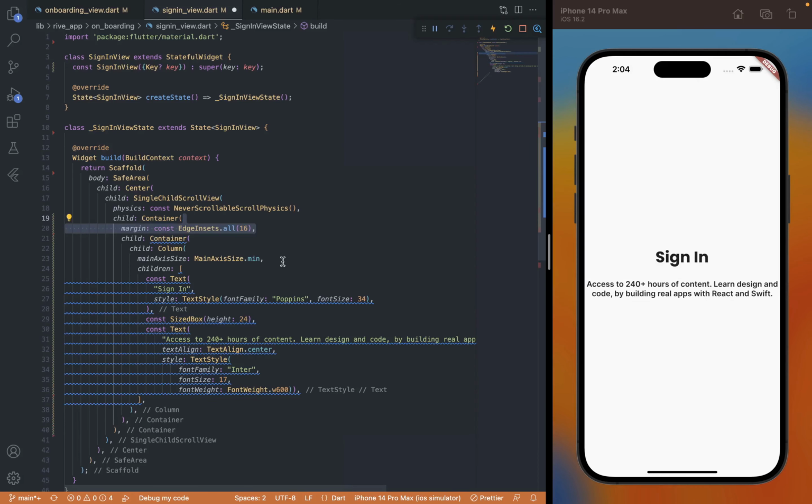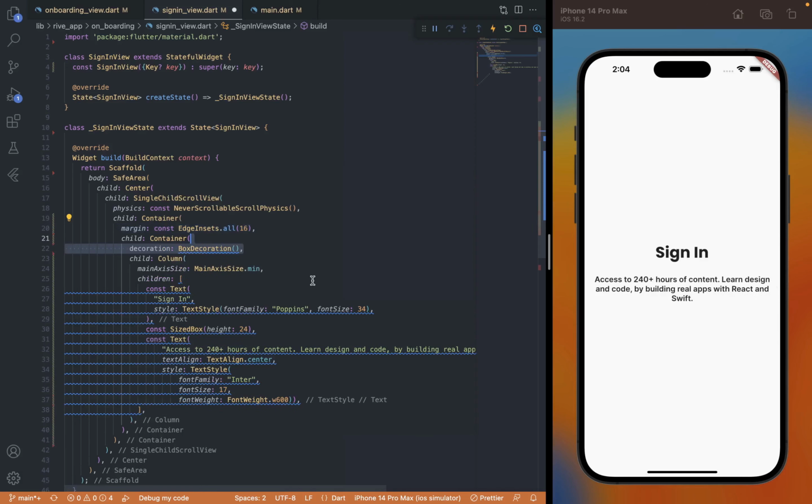Now next, let's add also a margin on the container. Let's design the UI for the container, because currently we're not able to see what and where we are designing the UI. We're not able to see where the container starts or ends or anything. So first let's design the UI for the container, and then we will continue the design for the content.